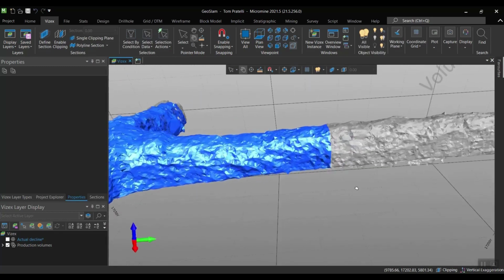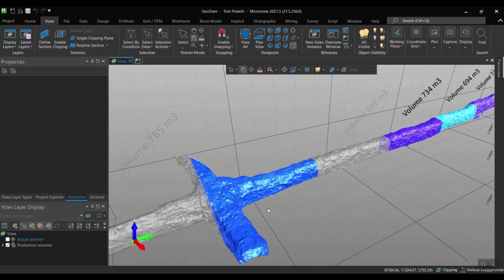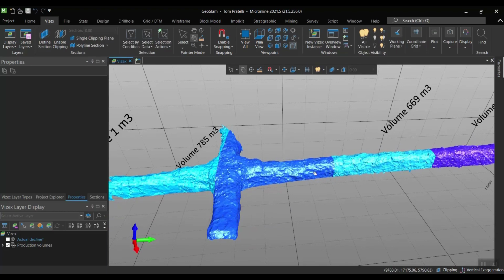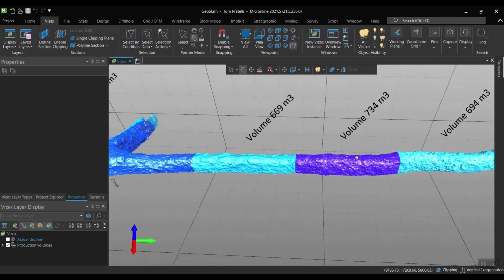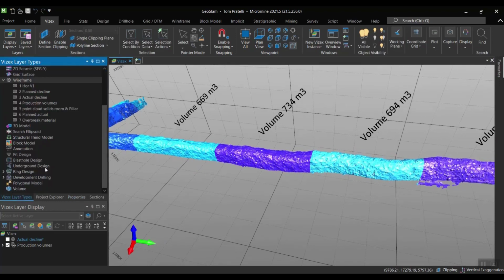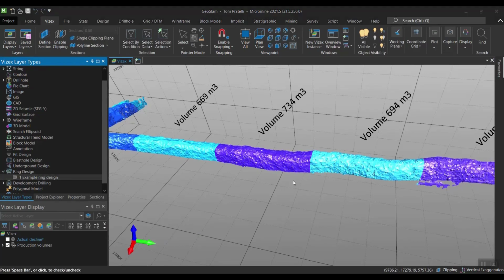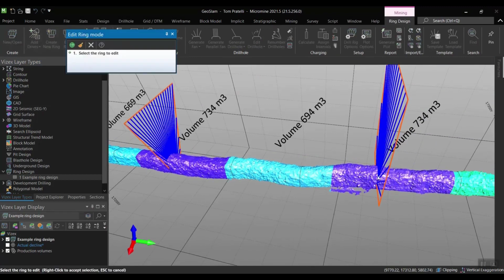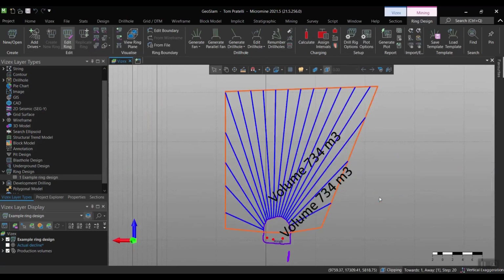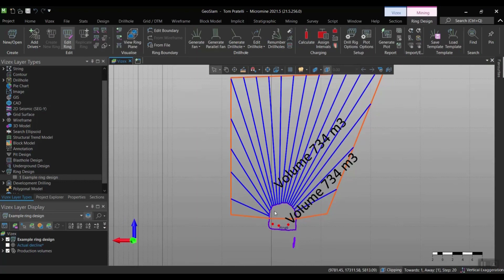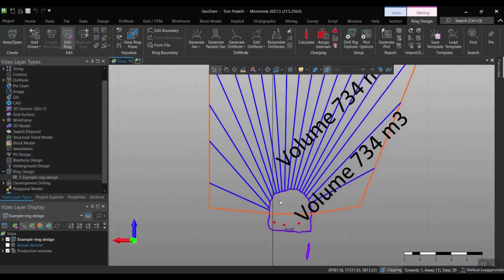So in Micromine we have the same decline that we have been looking at, and it's fairly simple to affect some slicing information very simply by coming into wireframing and selecting the option to create mining blocks or to slice the wireframe. So we can slice it any way we want. In this instance, what I've done is I've picked my wireframe, I've told it to output to a file called slice30, and I'm going to slice based on an orthogonal view looking north, and we're going to take 30-meter spaces based on the lowest corner value, which is that.